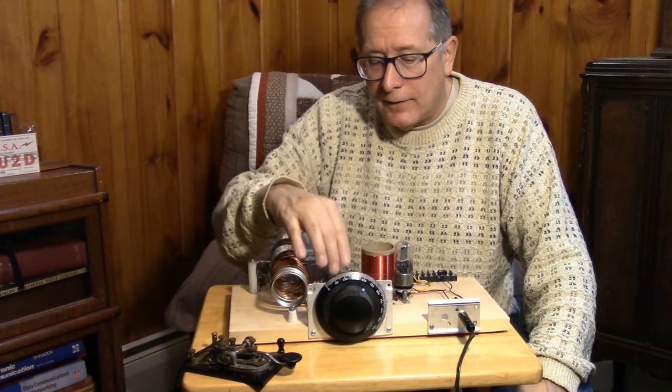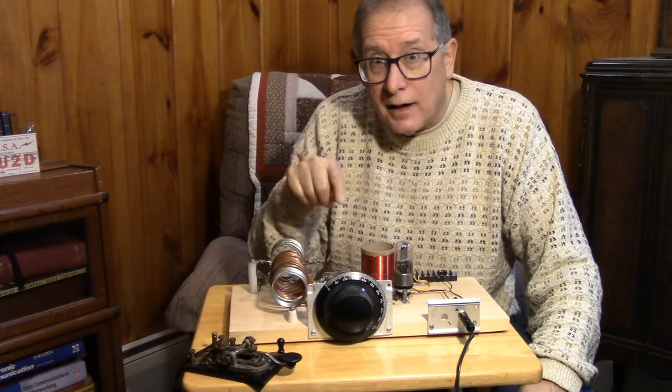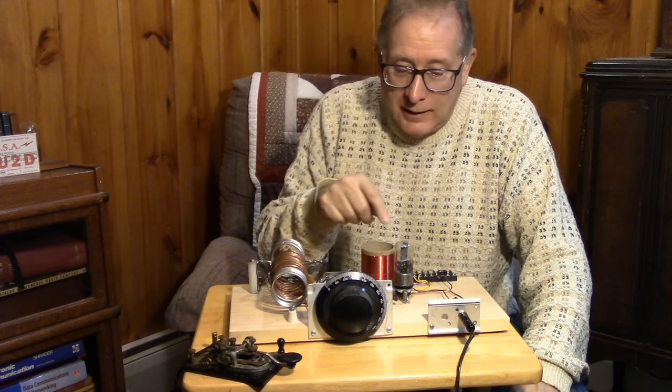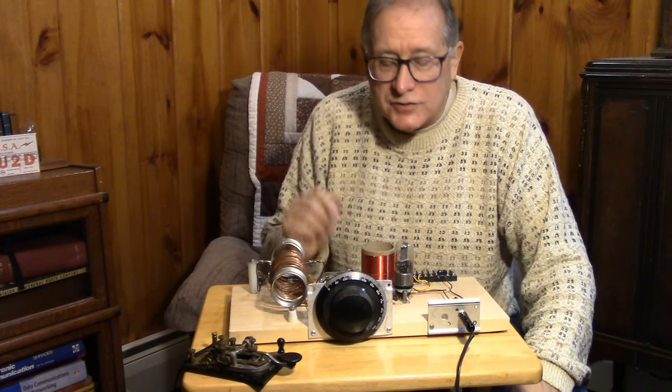I've done everything I can to design it to keep high voltage off the prominent parts, such as the coil, the output link, and the capacitor. All of these are cold. Everything's cold here. In order to find high voltage, you've got to kind of look for it on this breadboard. So that's some safety, but still, keep one hand in the back pocket, as the old timers say. And we'll be moving from the 6J5 to the Type 27. But for now, let's look at the 6J5 and see how much power we can get out with a 150-volt power supply.